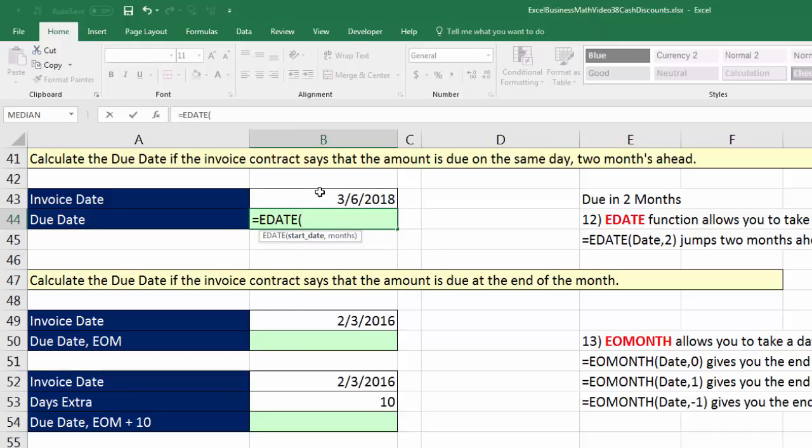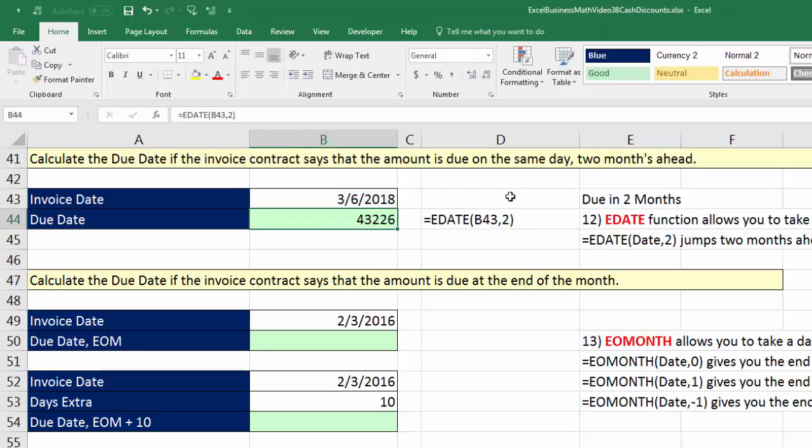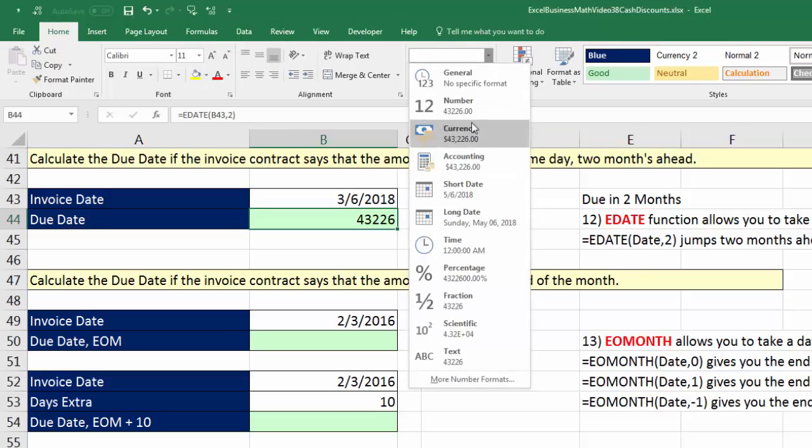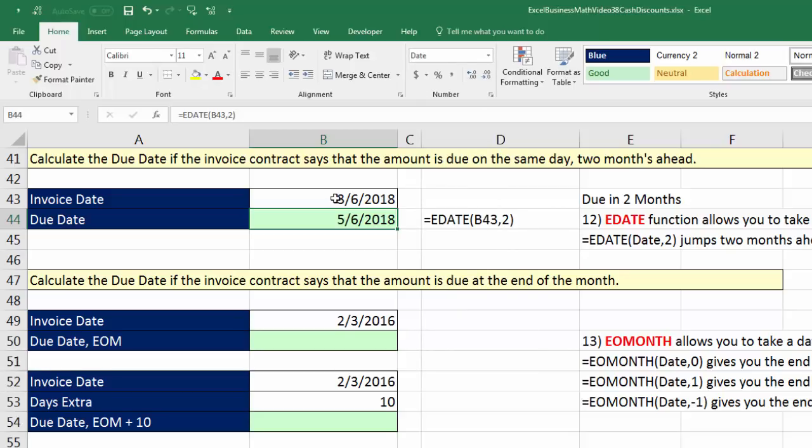There's two arguments, the start date, comma, and then you simply say how many months forwards or backwards. If I type 2, it'll give me 2 months ahead. If I type -2, it'll give me 2 months in the past. We want 2 months, so I'm going to put 2, close parentheses, and Control Enter. Now we know that that is a serial number. We're not confused. We simply come up and apply a date number formatting. And if we change this, let's change it to 15. Instantly, it gives us 2 months ahead. Control Z. If you change it to -2, it'll go back 2 months.